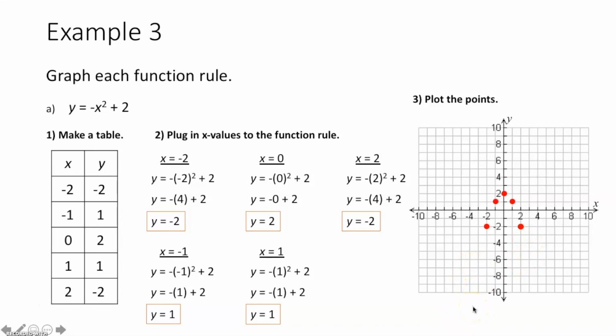So now what I do is I draw a curve that goes through these points, and it's going to look something like that. This is called a parabola, and we'll get into that later on. Now that you've graphed it, again, notice, even with a curve, as long as you have y equals by itself, this 0, 2 is still going to be your y-intercept, because it intercepts the y-axis at 2, and it's still just this number that is tacked on the end. Just want you to notice this pattern.